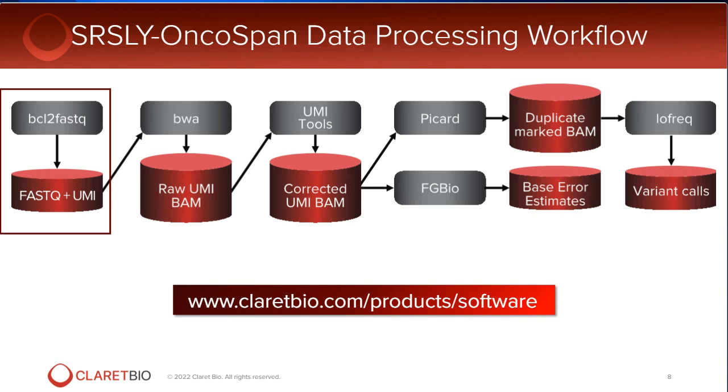Then the corrected UMI BAMs were put through a few different further tools. FGBio aggregated reads based on location and UMIs to give consensus reads and estimates of errors of bases within those reads, to lower the error rate of the sequencer and the PCR when calling the variant allele frequencies. The Picard suite of tools from the Broad Institute was used to do UMI-aware duplicate marking of the BAM, so not just positionally in the genome, but positionally as well as taking the UMI sequence into account. And then LoFreq was finally used to call the variants in the panel from the Horizon OncoSpan cell-free DNA standard.